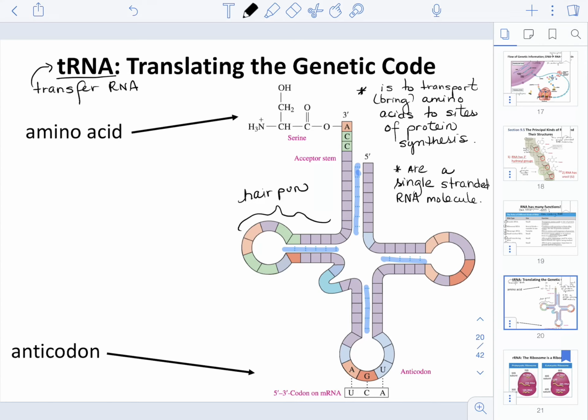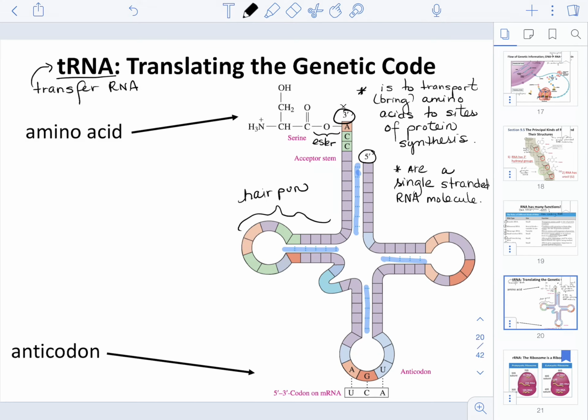But one of the most important things that I want you guys to remember when it comes to tRNAs is that these are the molecules that are going to be bringing the amino acids during protein synthesis. Where is the location of these amino acids? As you can see, the 3' end, because these RNA molecules run 5' to 3'. The 3' portion of the RNA molecule is where we have the linkage of the amino acid. And the amino acid is linked to the tRNA through an ester functional group.